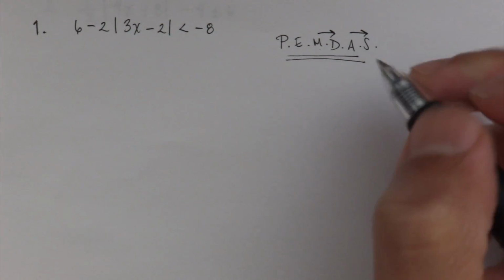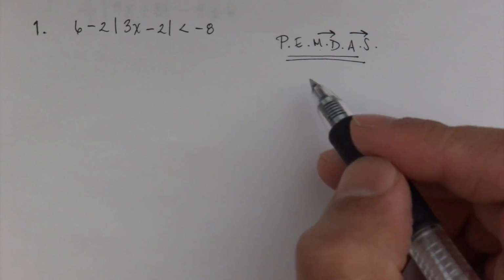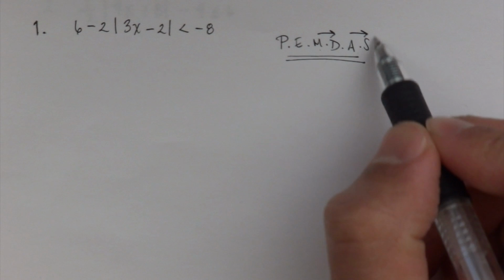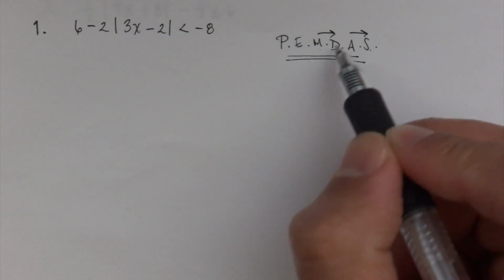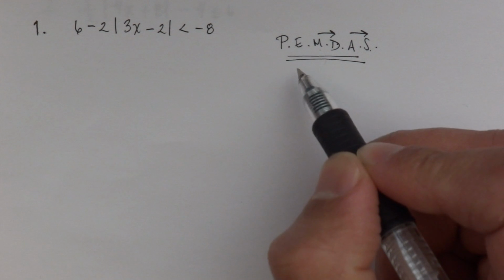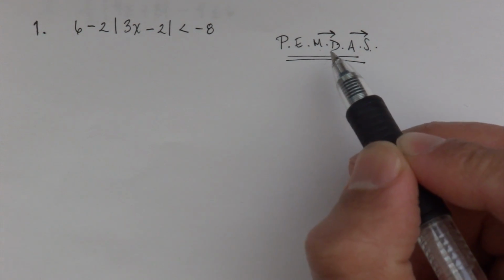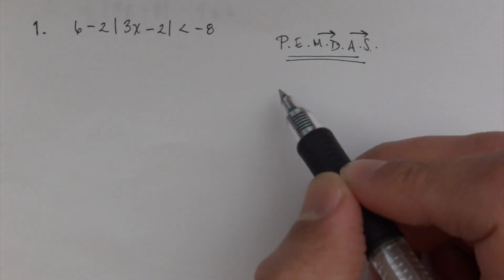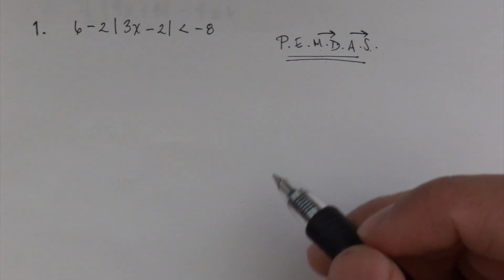Well, now when you solve, you're going backwards. Anytime you solve equations or inequalities, you're going backwards. So first we're going to undo addition, subtraction, then undo multiplication, division. Finally, undo exponents if we have that, or square roots or cube roots, and then finish off whatever's inside parentheses, or in this case absolute value.